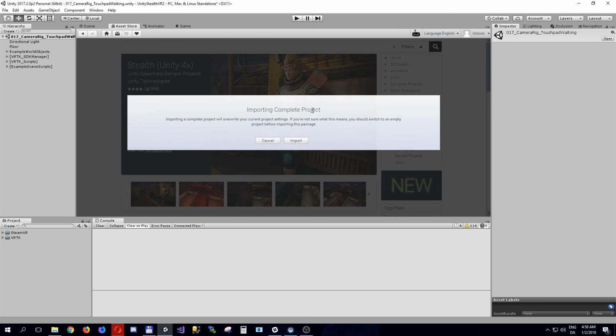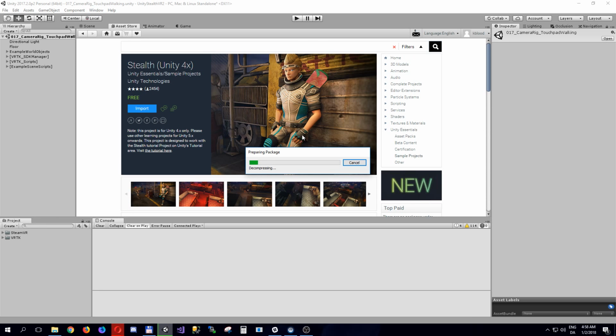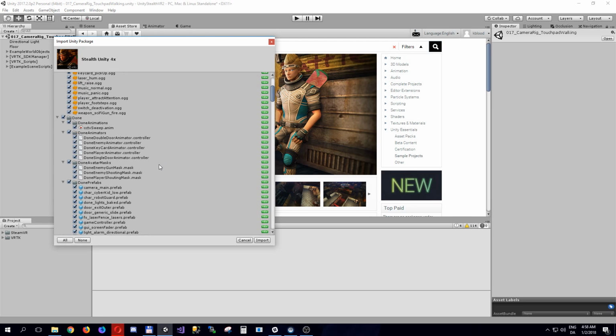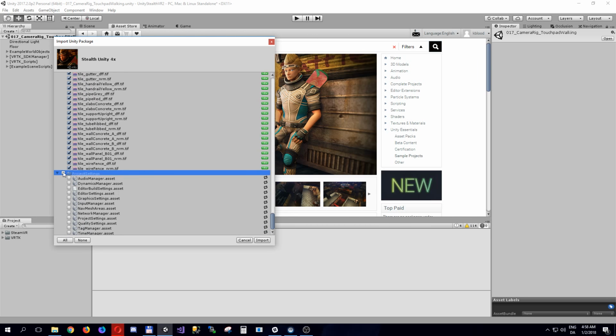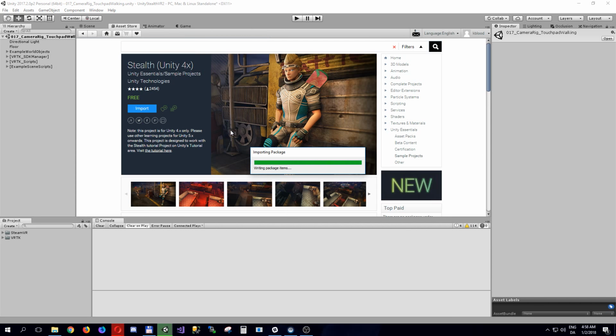It's a complete project, which means it'll have a lot of extra settings, but we'll just select only some of these project settings. So before importing, we'll go to the bottom, deselect everything, and then only select the input manager, nav mesh areas, and tag manager. Import.